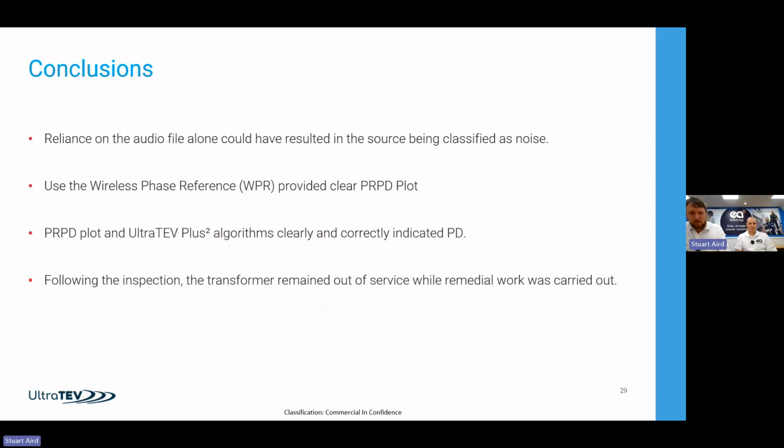So conclusions from that one: relying on the audio file alone, you could have overlooked it. You would have heard there's some activity there, but you may have just put that down to noise. Don't let it detract from the fact you should always use a headphone. You should always be listening for this, because the fact there's a difference in the first place is why you look deeper. That's quite important. But then once you pause, let that plot build up, and use the phase reference, we'll then be able to give it a good classification and act upon the output of that.